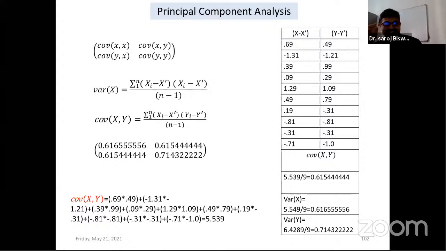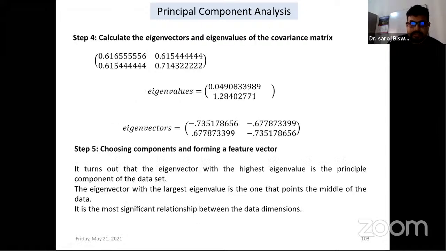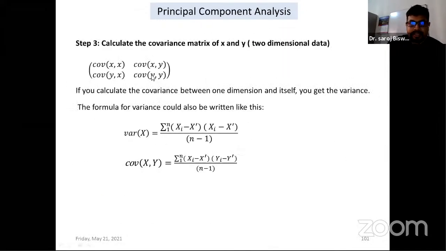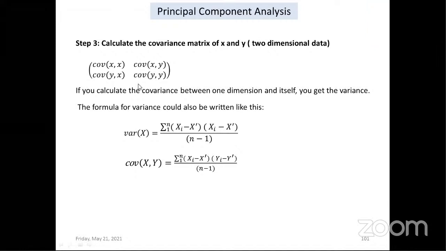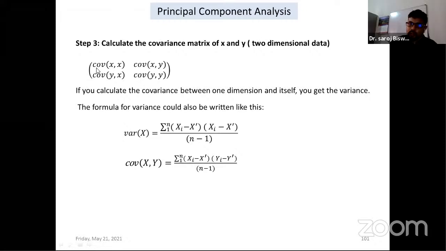Oh, repetition. Okay, fine. So see here, from here we are coming. I'll tell it very slowly and gradually. We need to have this kind of covariance matrix, right? Because we have two attributes, the covariance matrix would be 2 into 2. If we have 3 attributes, then we need to calculate 3 into 3. As we have x and y, it is 2 into 2. So the covariance matrix is represented like that: cov(x, x), and so on. Whenever we have cov(x, x), that is exactly the variance of x. And here, if the attributes are different, then that is the covariance.